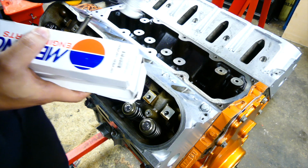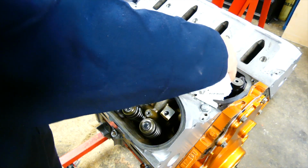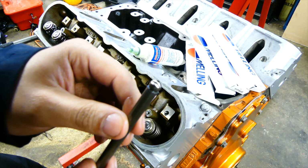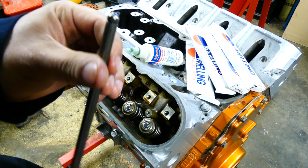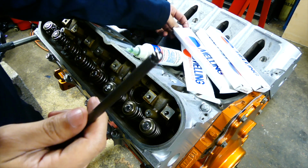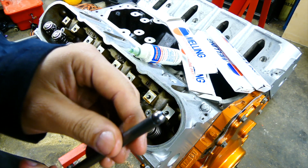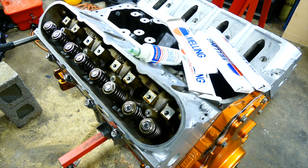Alright, so it's always important to check your push rods, because sometimes you have push rods that have worn ends, like this one, and you see a little bit of shine on it where it's worn. This is not the worst one. I'm not gonna go dig through and see which one is the worst, but you don't want to put anything that's worn on a fresh motor like this. So this is how a brand new one will look. They're fairly cheap. You get a brand new set for under $100.